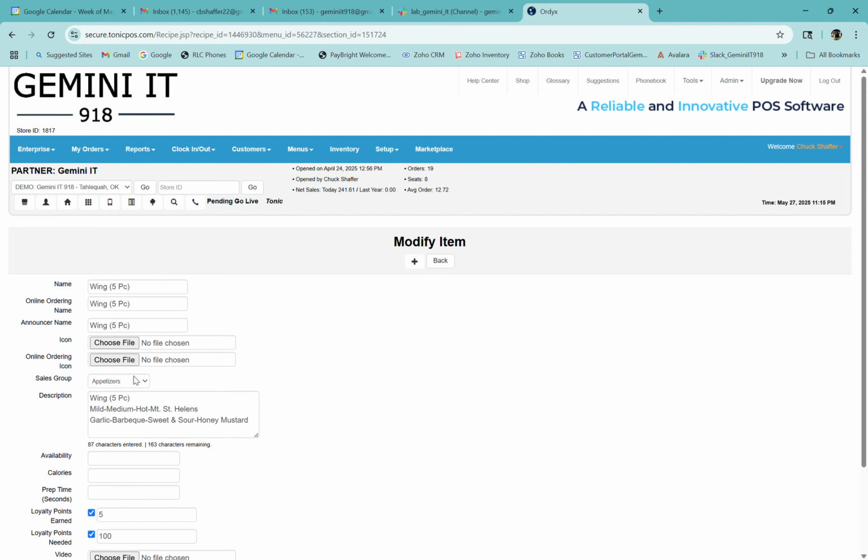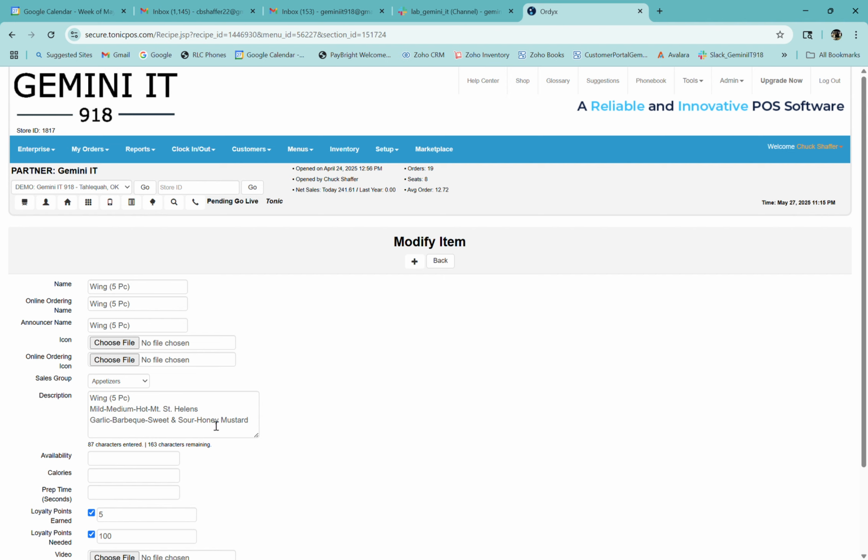And then whatever sales group. A lot of people will have a menu, if you will, a category called apps, soups, and salads. You'll group your appetizers, your soups, and your salads all under one category, so all those entry level or start of an order items are right there on one screen. Maybe you put them in different colors. But when I run a sales report, I want my appetizers to report as appetizers, my soups as soups, my salads as salads. So that's kind of what this is.